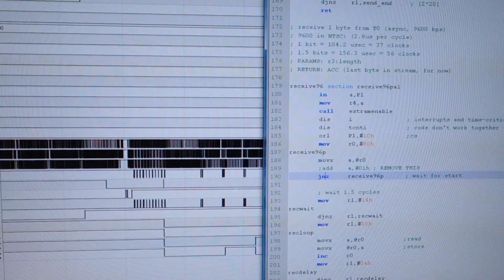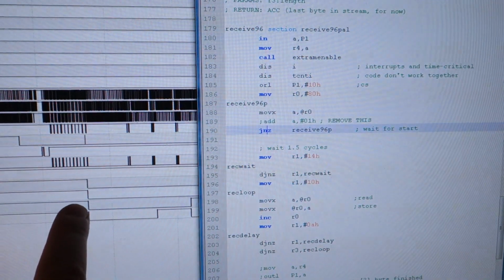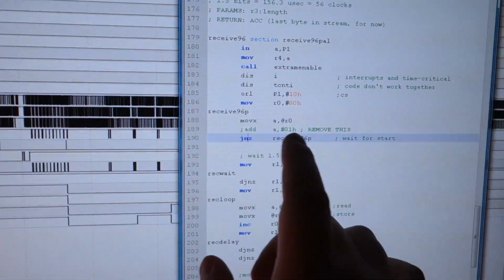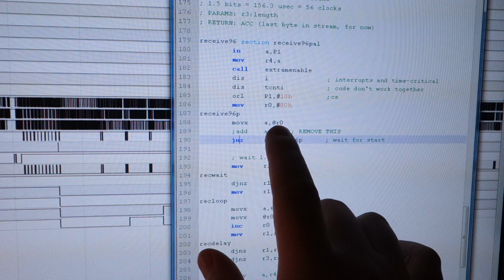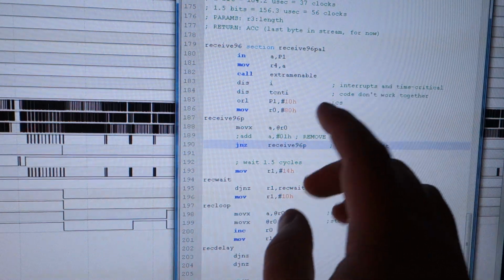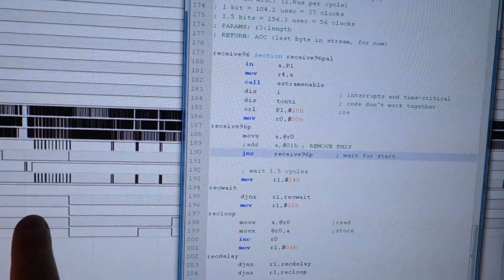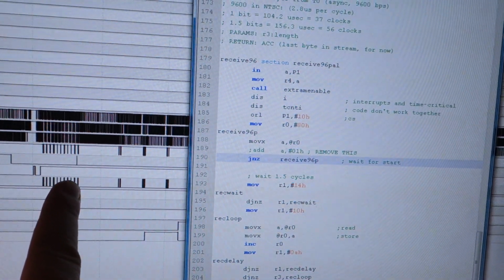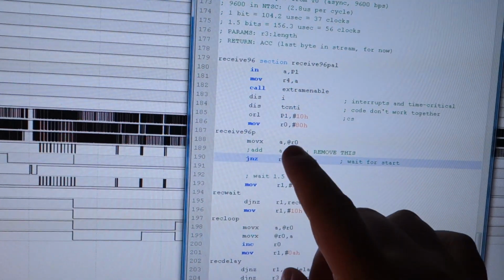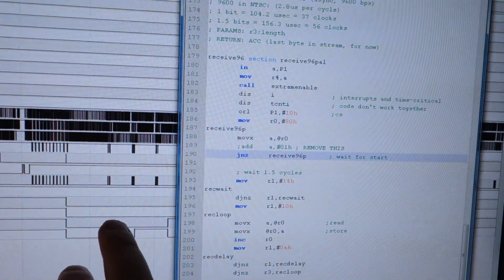I couldn't see why it didn't work, but this loop that was waiting for that edge here, basically what it does is copies, these are the pulses coming in, this loop copies whatever is on R0, which is 80. It doesn't matter what it is, the address isn't connected, so basically it's sampling this one. So you can see sampling, and then you see the interval changes at the edge there, and that's because it goes into wait 1.5 cycles, which I haven't done correctly yet.